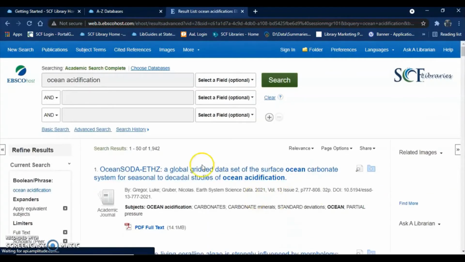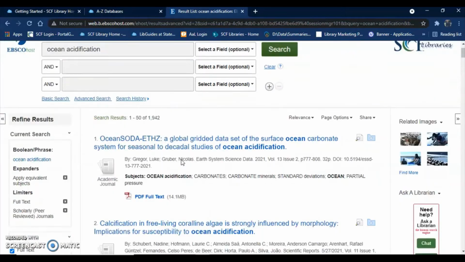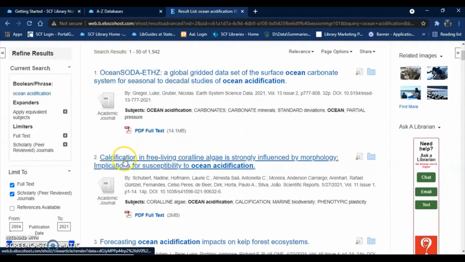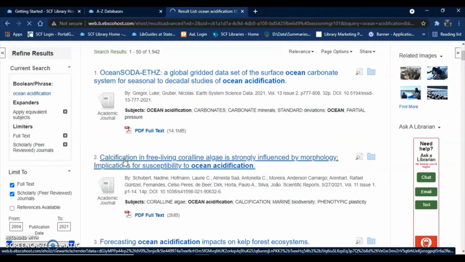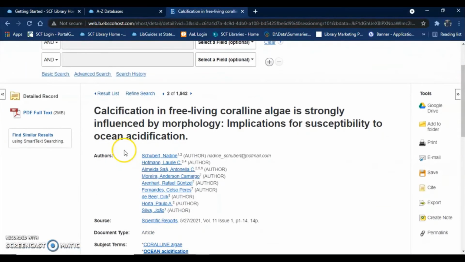As you can see, we have plenty of options that pop up, and all of these will be scholarly articles because we searched in peer-reviewed journals. We'll take a look at an example of what a scholarly article looks like. How do we identify a scholarly article? We have access to the PDF, which will give us the full article. You could click that link and it will take you to the entire article.